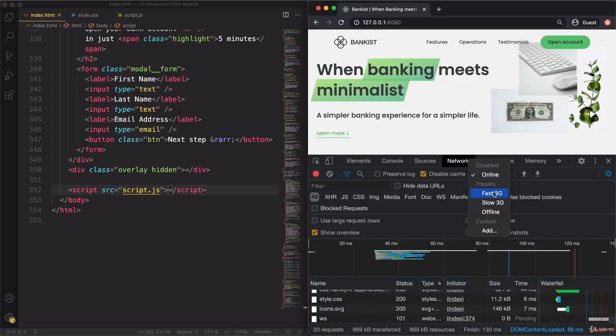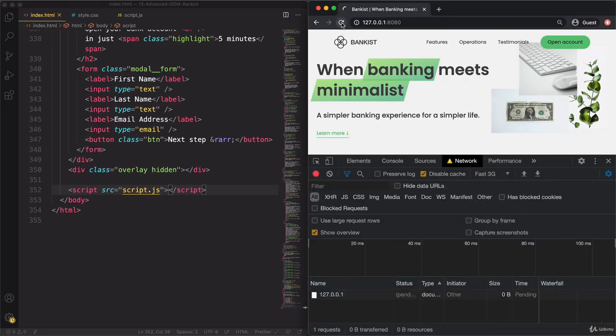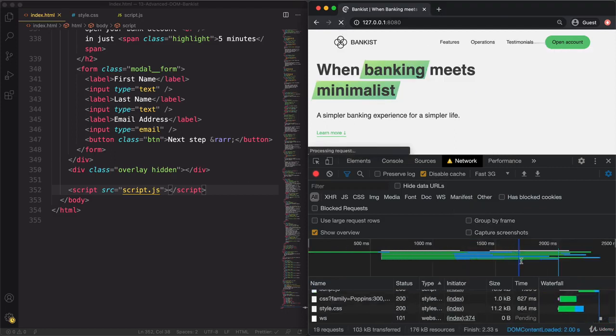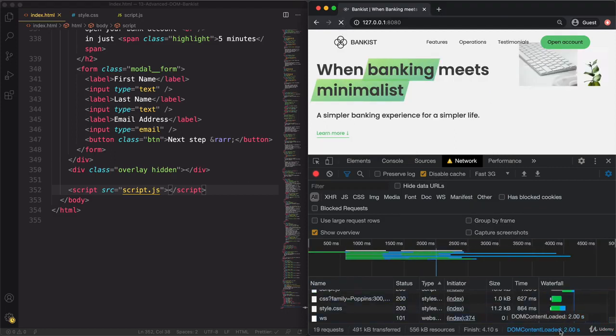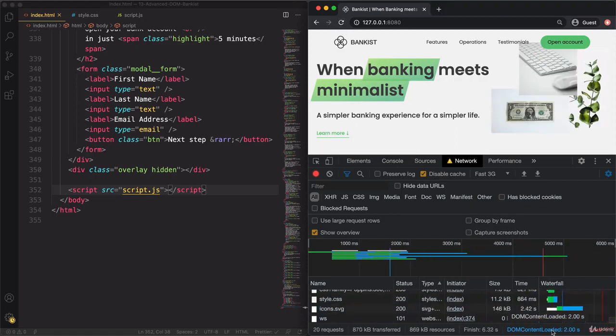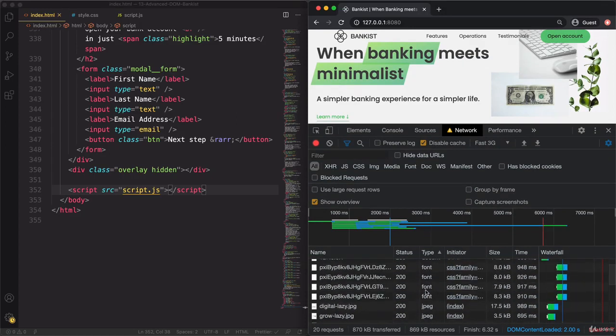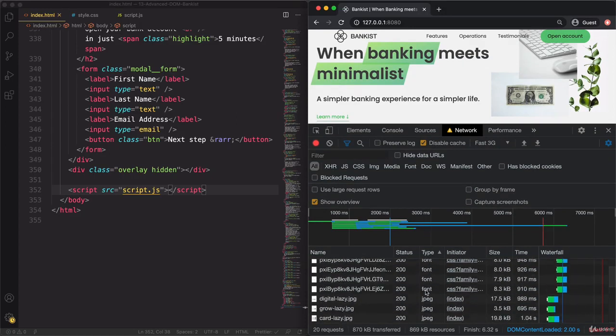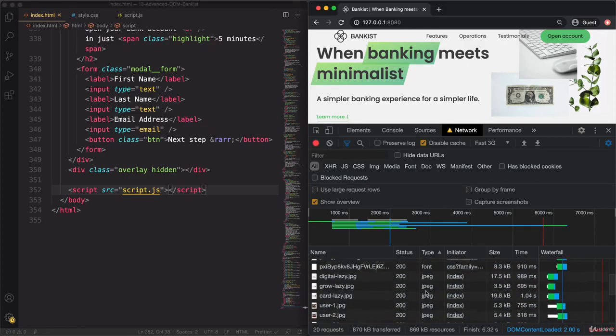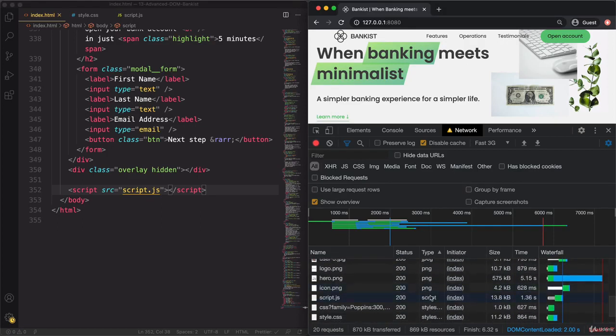And let's use the fast 3G preset now, just so we can see these files being loaded and also to see this DOM content loaded event being fired. And so here we can actually see the different assets of the page being loaded over time. And let's search for the script.